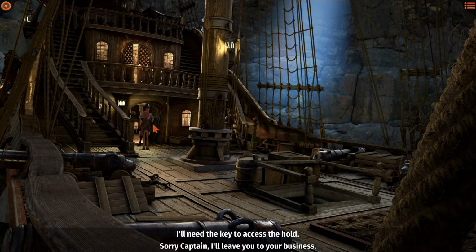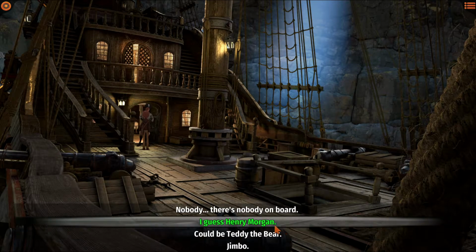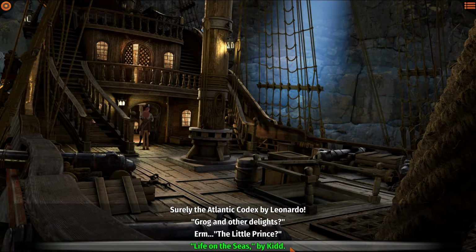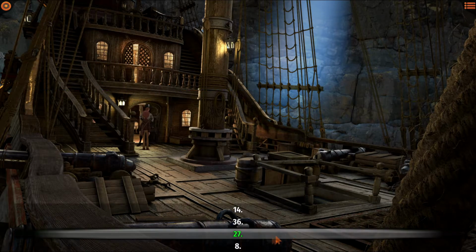What's happening now? I'll need... Let's see first. Okay, I can't see why it should be that. Jimbo. Second question. According to which code? Oh, here we go. Life on the Seas, by Kidd. So now we have it. Third and last question. How many battles have we faced?